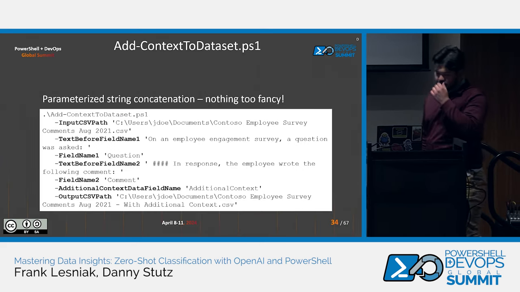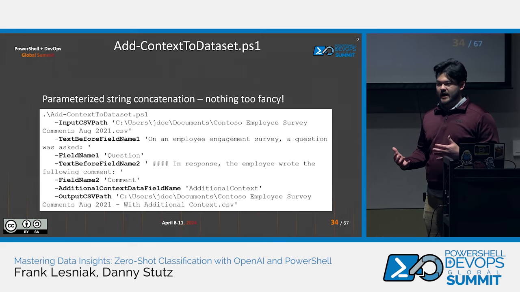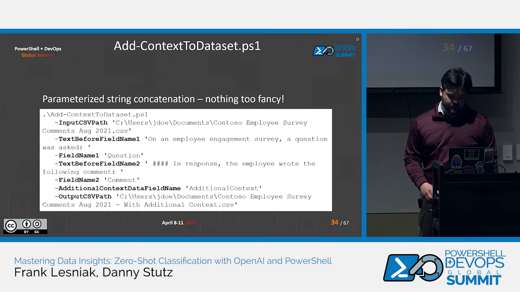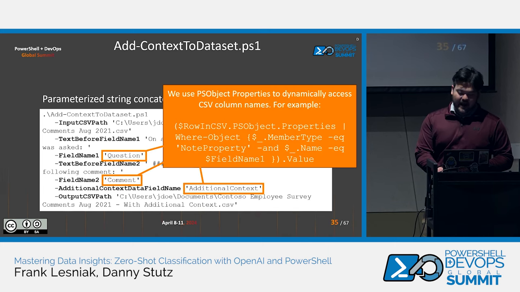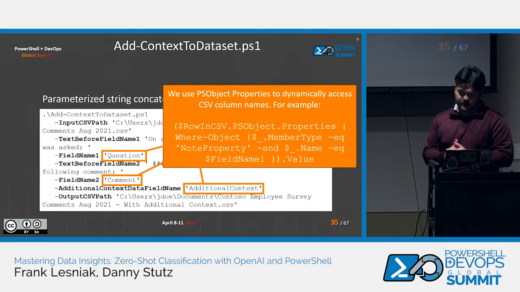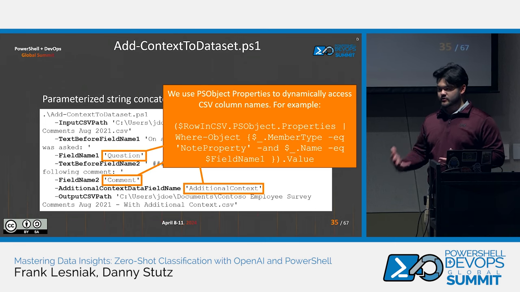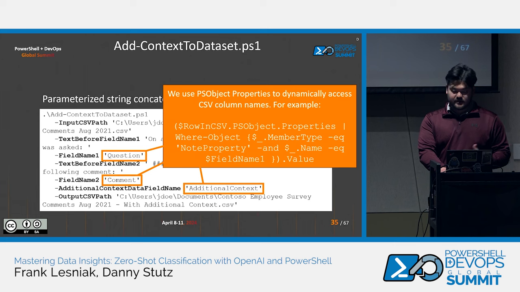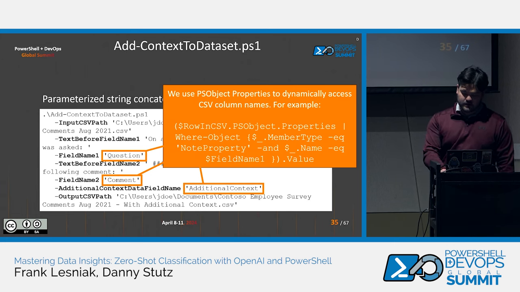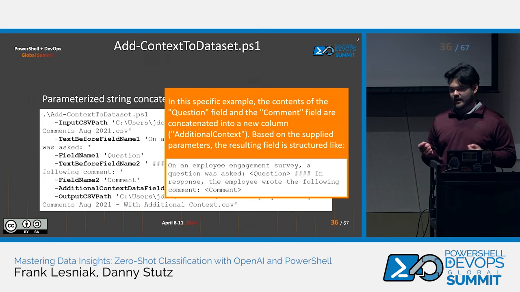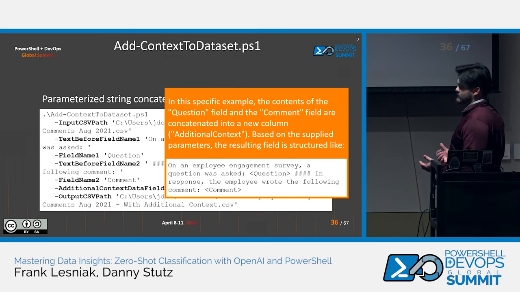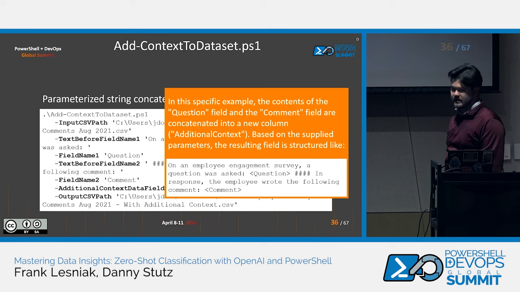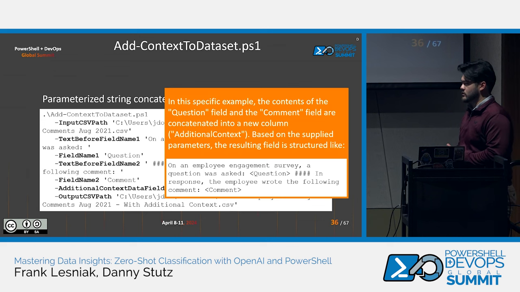As Frank was talking about, context is really important when reaching out to AI and OpenAI and basically asking it a series of questions. What we've done with this initial script is it adds context to the dataset — it will transform some of the fields, for example the question and the comment, into a new field called 'additional context.' We dynamically access the CSV column names through the script to pull that information out, then concatenate it into this text format. This was specifically written for an employee engagement survey, but you can provide it with whatever context you want.